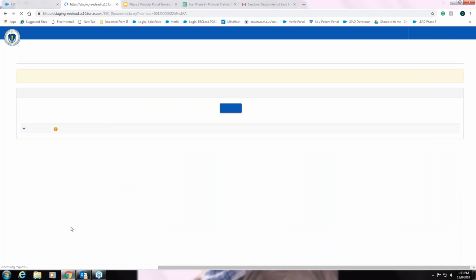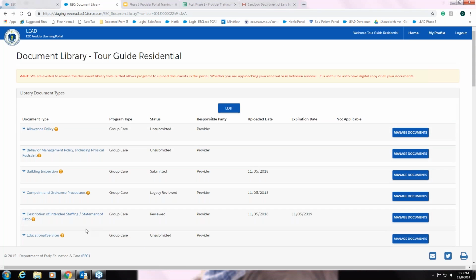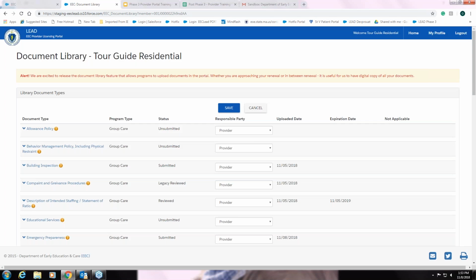So then if we return to the program's document library and look at the allowance policy, the program can see the document that the umbrella uploaded and read it, but they can't change it.